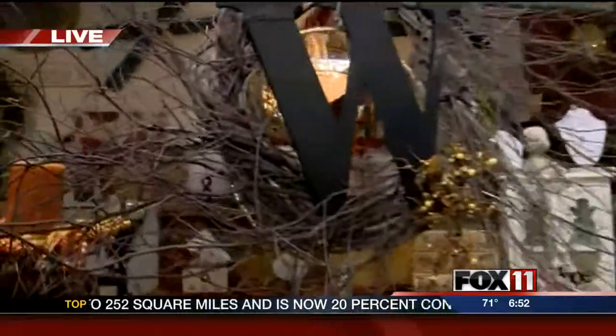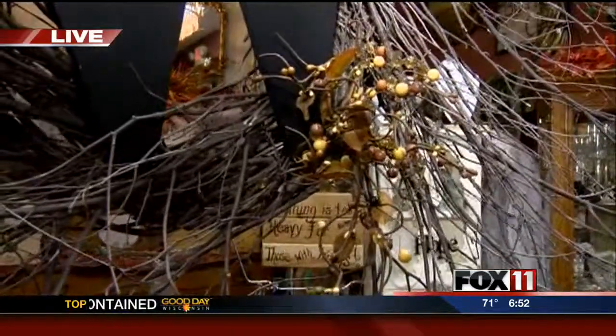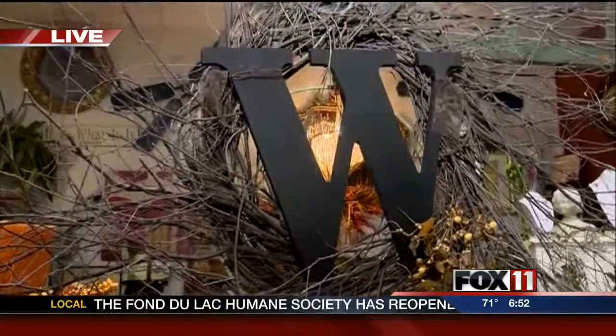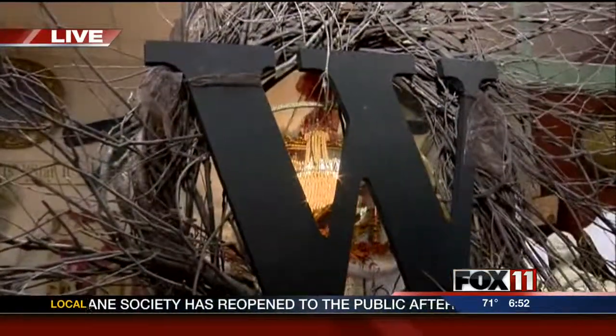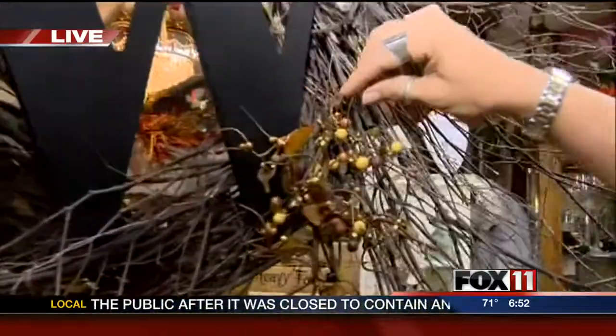Okay. First, we started off with a natural twig wreath. And you can use this in everyday decor throughout your season and then just change it out through the seasons. Here we picked a W to represent whimsical charm, but you can add different elements to the wreath to accent, to bring in your color, to match your home decor. Here we have a little sprig that we did.